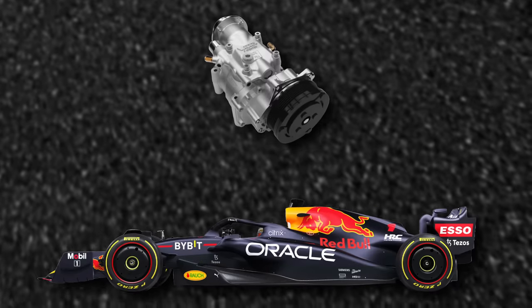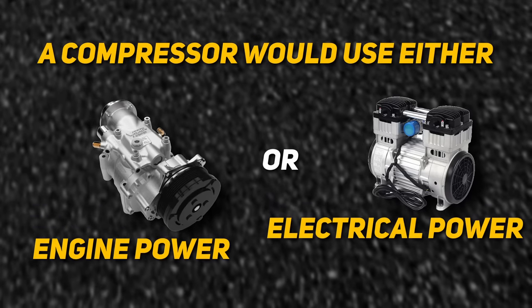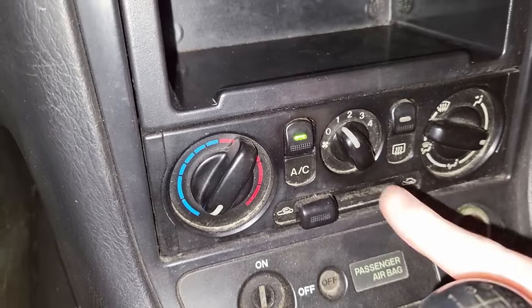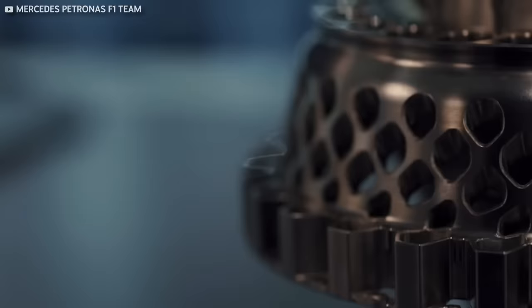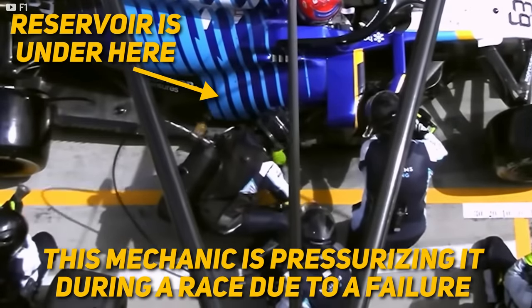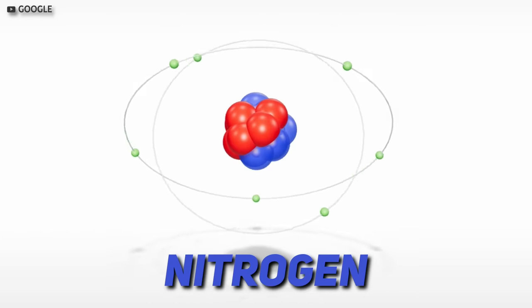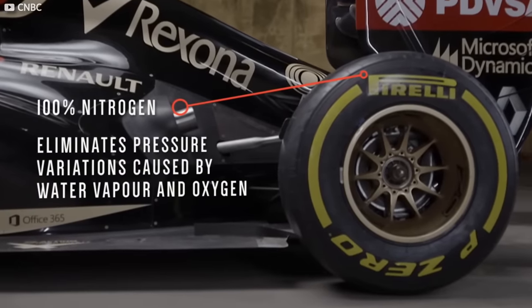In order to make the valves work, we need a pressurized gas supply, which we can get in a couple of different ways. The first is by having a compressor onboard the car, but most designs don't use this method because the compressor has to get power from somewhere, and nobody likes giving up horsepower — not to mention compressors are heavy, and every ounce that can be saved on a race car is free speed. Instead, most designs use a reservoir hidden under the bodywork that stores compressed gas. The reservoir is pressurized before the race to somewhere around 2,000 psi for an F1 engine, but not with air — typically nitrogen is used, for the same reasons that teams fill their tires with it. Nitrogen's density is far more stable under temperature changes, and it doesn't retain moisture like air.